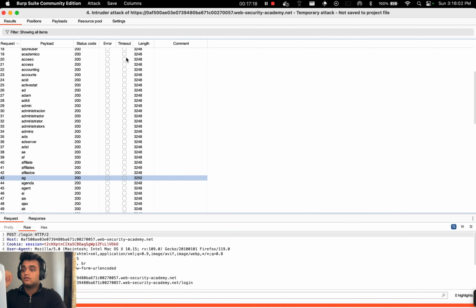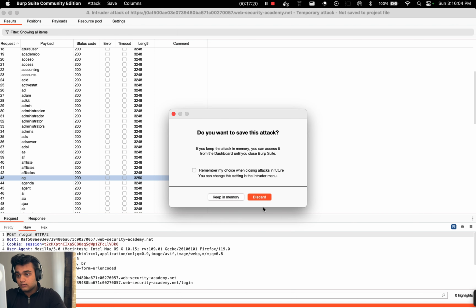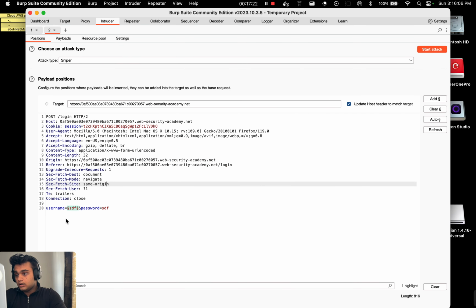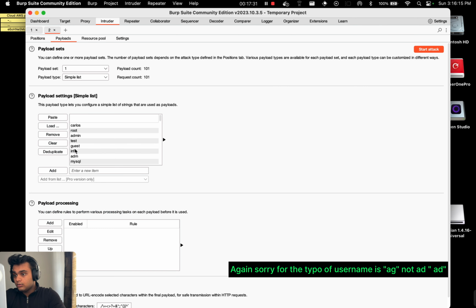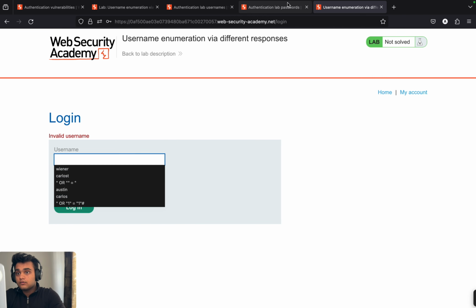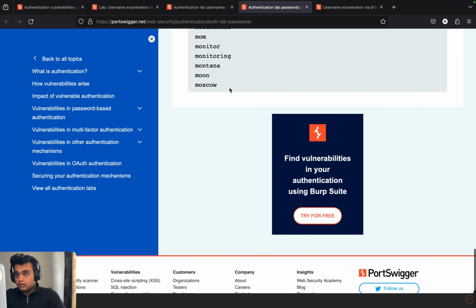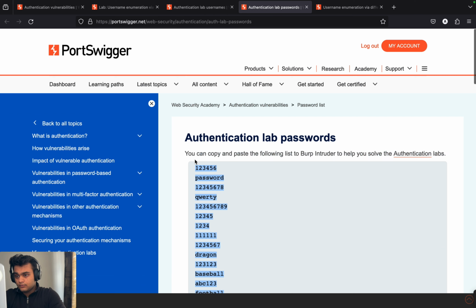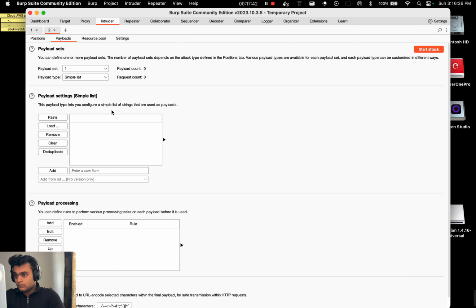Let me just close this, discard, and since we know our username now, I'm going to brute force the password. Let me just add this, payloads, clear. I'm going to copy the passwords from this and paste.